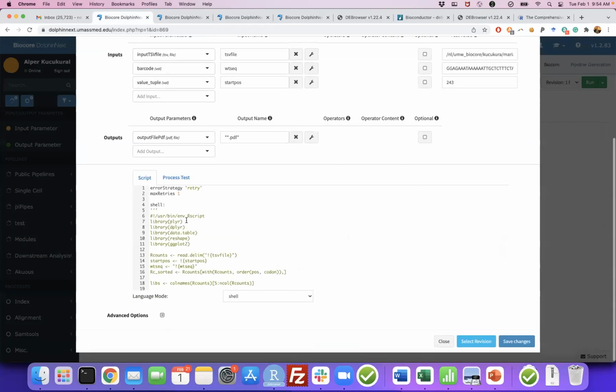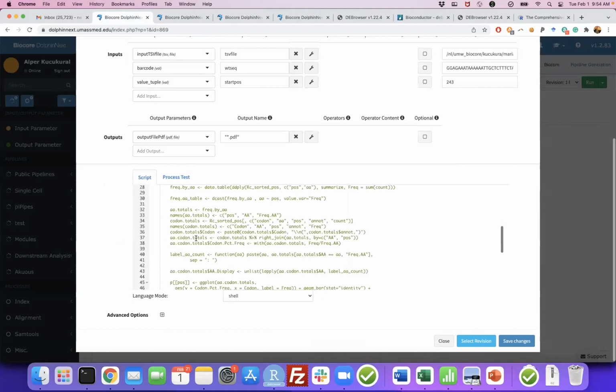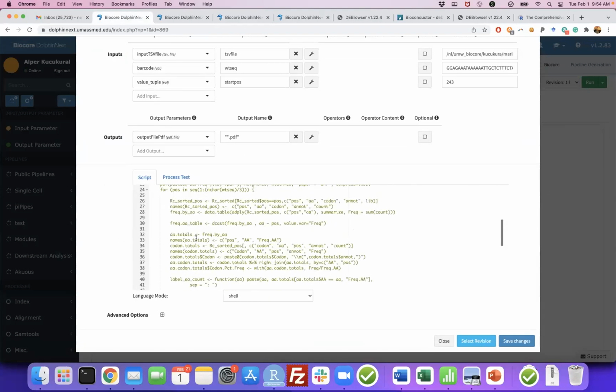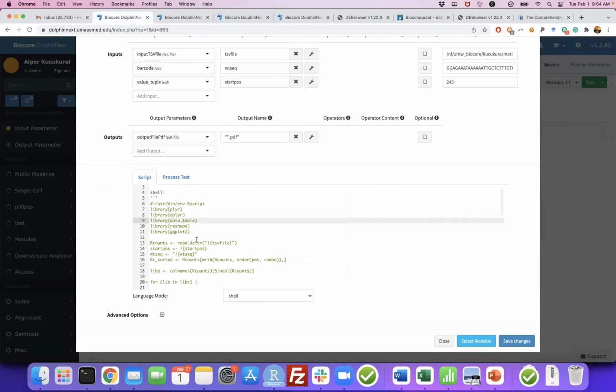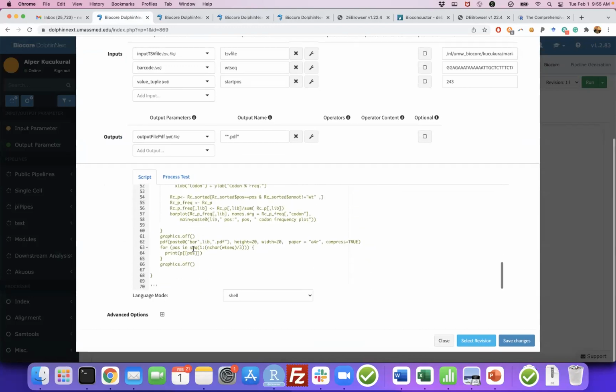I created this R script and put it inside, and this creates a heat map, for example, using some versions of ggplot and all these things, but everything is in the container. Two years later, when new versions come up and the functions change, this will still work. It's not going to use the new versions. It's going to use exactly the same version I created today.